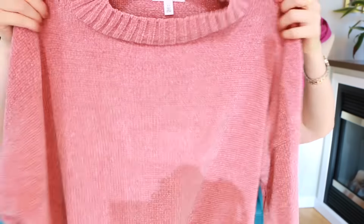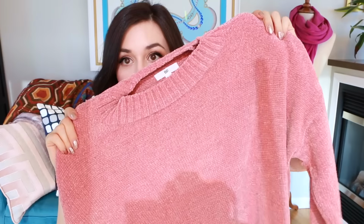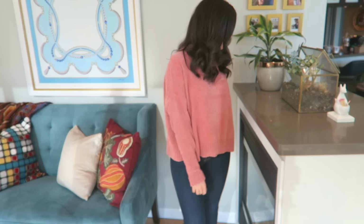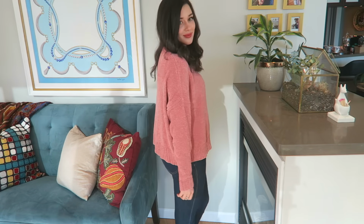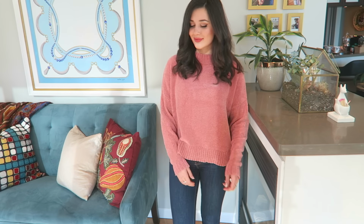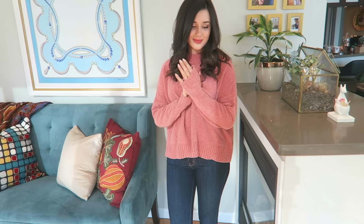This one is definitely more of a true casual one, but I have such a thing for this trend, which has been really hard to find in stores. There's something that's a little bit vintagey about it, but it's mostly just so incredibly soft, and I feel like it adds this kind of luxe but casual aspect to your outfit. And the color of this one does not disappoint because it is such a pretty, gorgeous, kind of dusty pink.